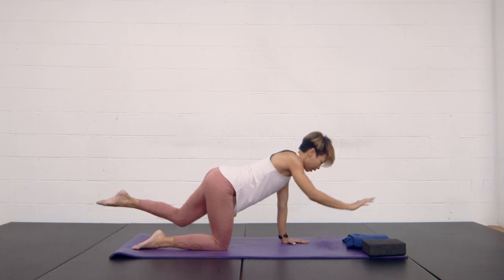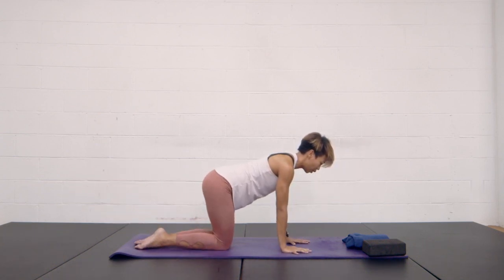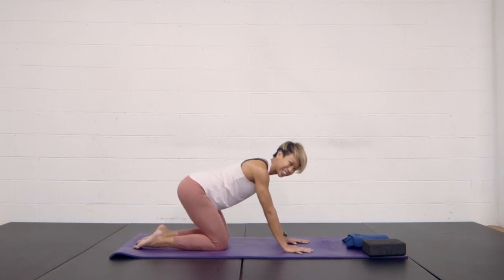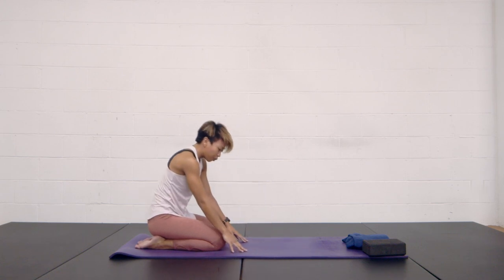Extend and back. Last two. Return. One more time. Reach, exhale and return back. Now we're going to rest your wrist over here, rounding that spine in what we call a shell stretch, also known as a child's pose. Take a deep breath here, inhale, exhale to return, with the breath, one more time, inhale, and lengthen the spine back up, you're going to sit up over here.